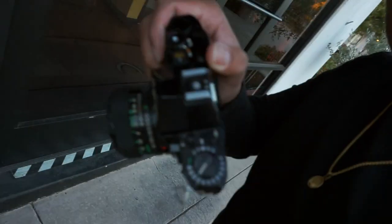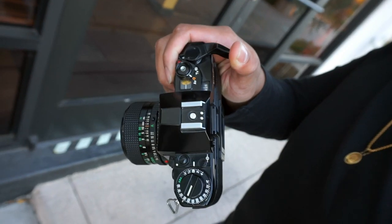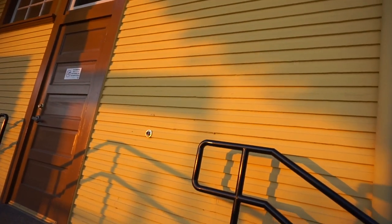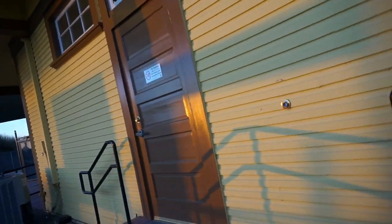Look at this. I literally just took a picture of that truck. I gotta wind this up real quick. Okay, focus in. I really need to shoot the sun. Dang it, it just went over the horizon. All right, I'm gonna go shoot this real quick.